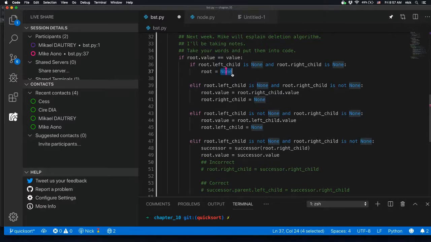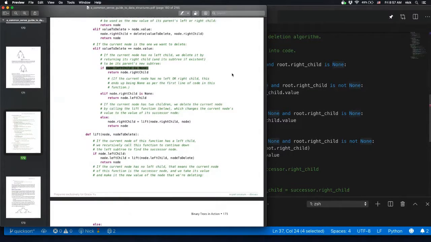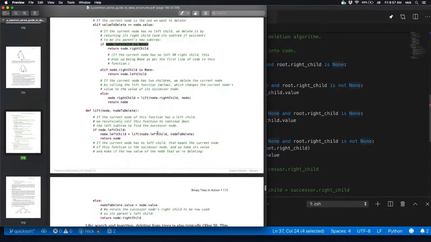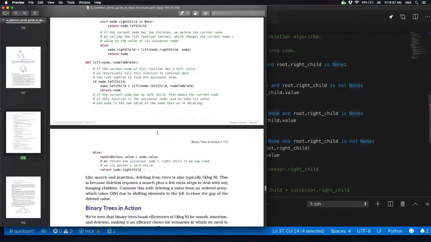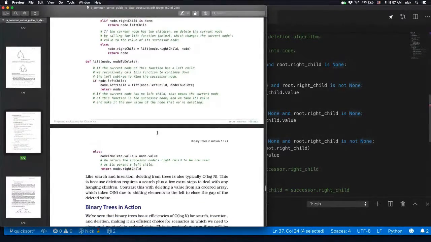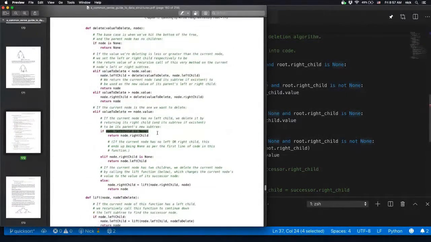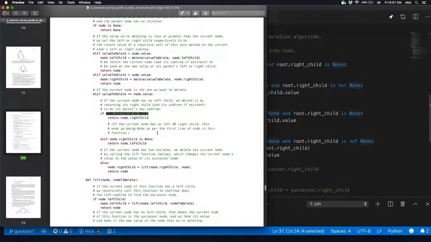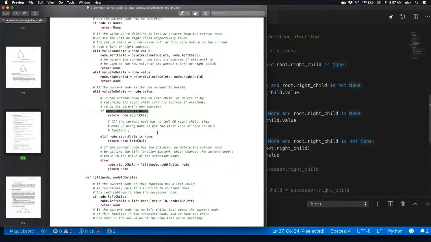Looking at the implementation they have in the book, I'm trying to figure it out.